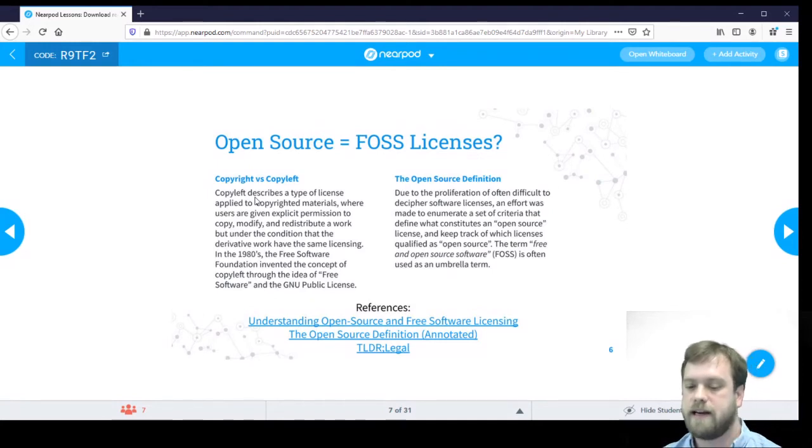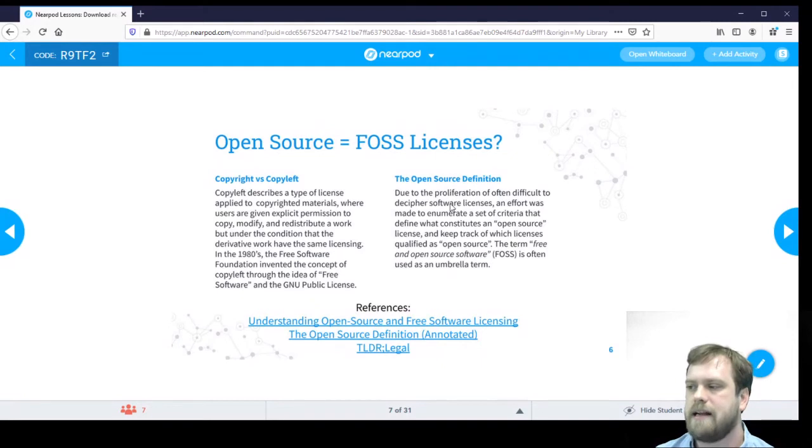They can even give those copies to someone else. But sometimes, like in copyleft, there's a condition that says if you want to use my stuff, modify it, and give it away, whatever changes you make, you have to include the same licensing. It can be kind of confusing. There's all these different software licenses.